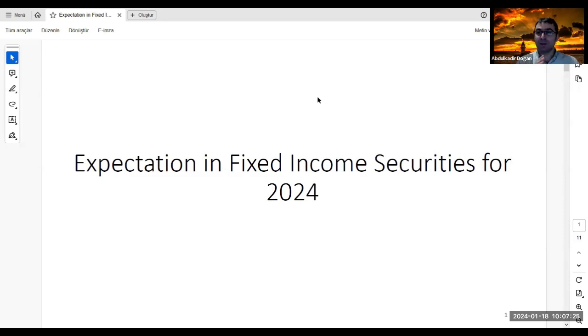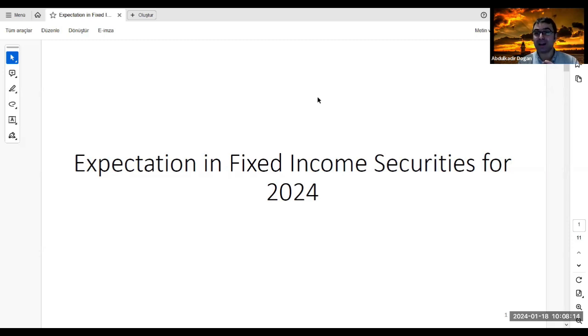For instance, if you bring your money into fixed income securities for this year, let's say $1 million, at the end of the year, without any risk, you will get your return at the fixed income securities interest rate. Let's say today the 10-year treasury yield in the United States is approximately 3.70. So for your $1 million, at the end of the year, you will get $37,000 without any risk, no volatility, nothing more. But if you bring your $1 million to Amazon or Apple, and let's say the stock price of Amazon decreases 20% next year, you can lose approximately $200,000.